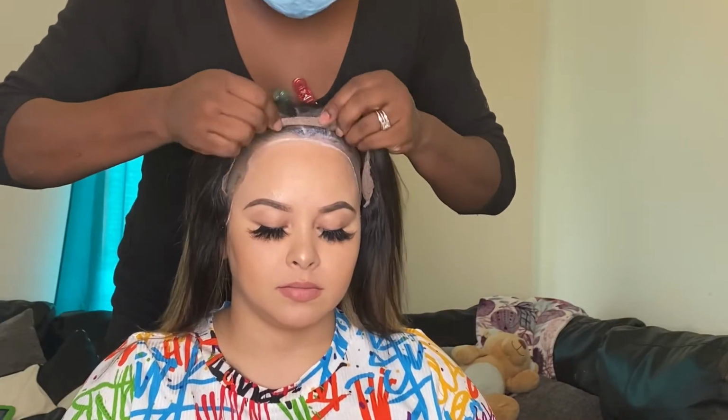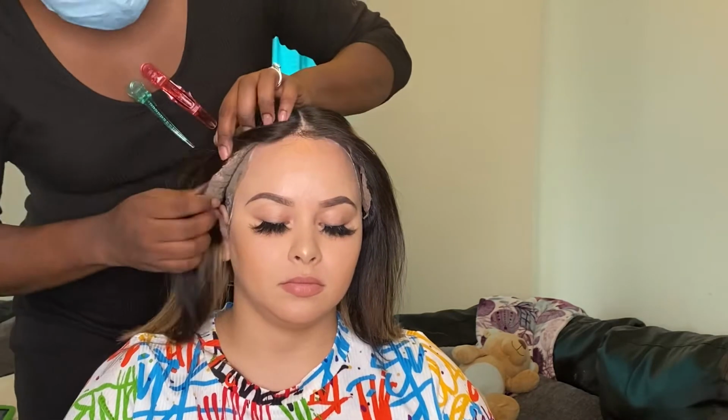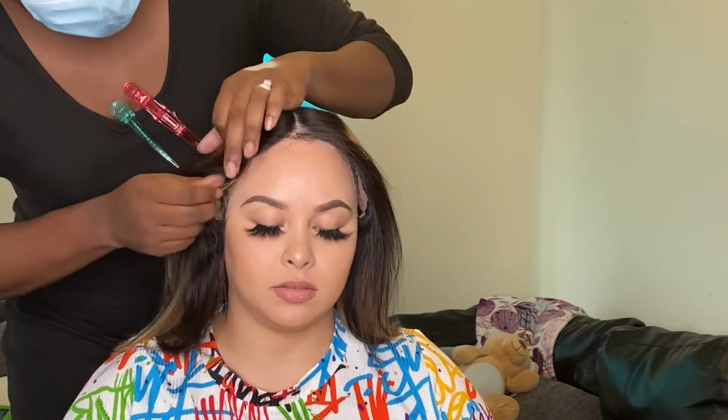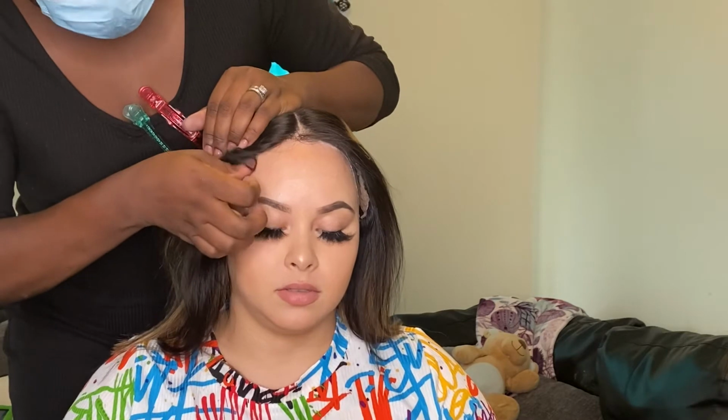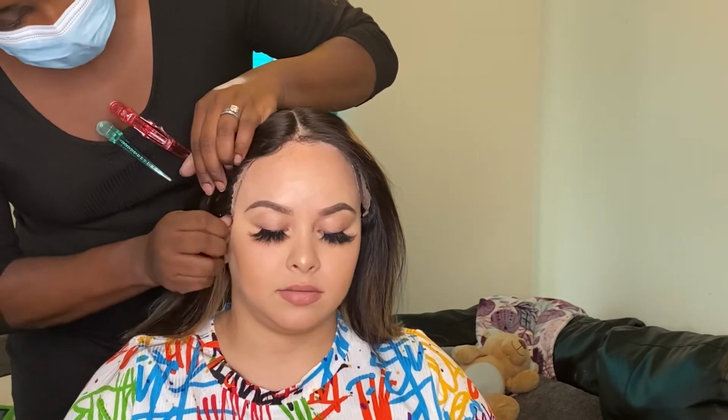So now that those 4 layers have turned pretty much clear, I'm going to go ahead and place her wig on her head in the right spot. And I'm just going to use my finger to place that lace into the glue.